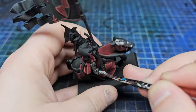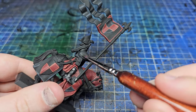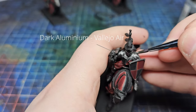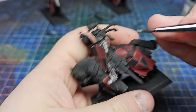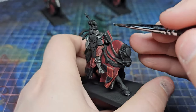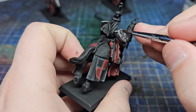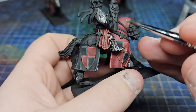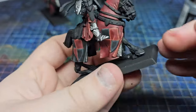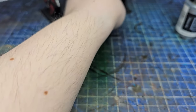Moving on to the armour — the armour is super simple and really fun. I'm using steel from Vallejo to base coat everything; this is a very dark metallic and a great place to start. The next step for really nice shiny armour is, once the steel has dried, to use some brighter metallics — in my case dark aluminium from Vallejo — to highlight up all the areas. This is a super quick process; there's going to be a bunch of dark recesses left by your steel coats, especially if you're painting over black, so you can just highlight up all the raised areas. I left this section mostly uncut just to show you how quick and easy it is — I did all three knights in about two and a half minutes.